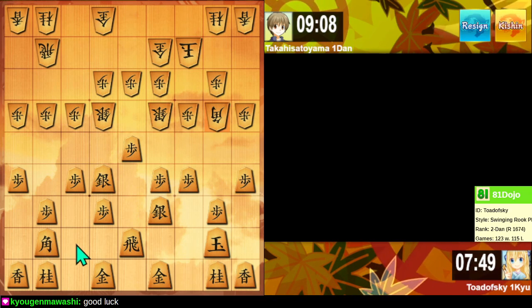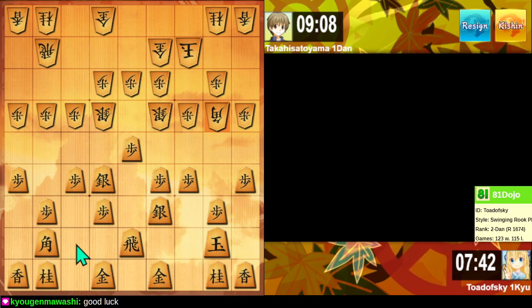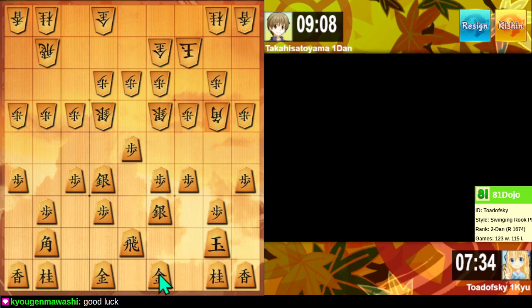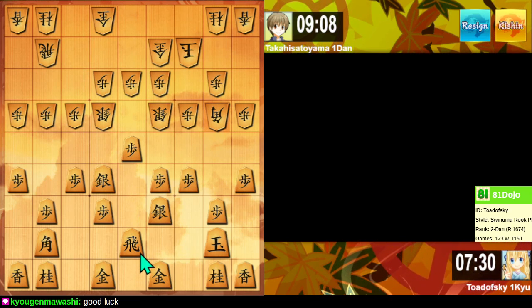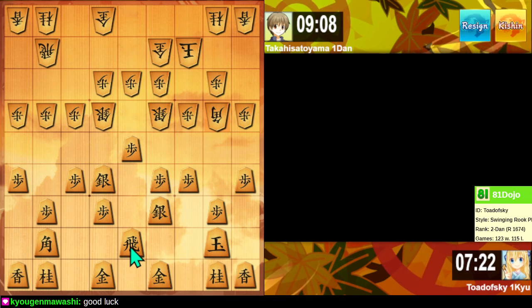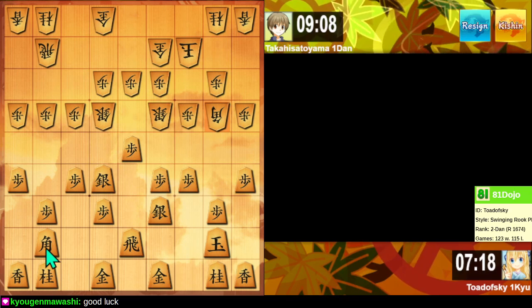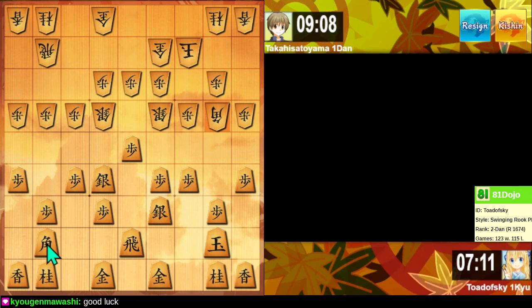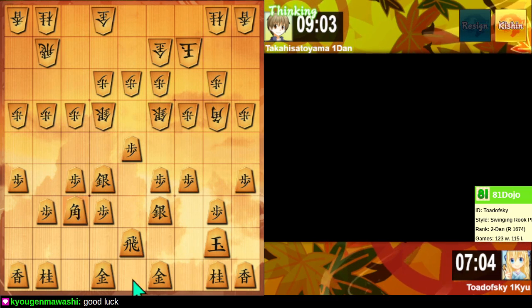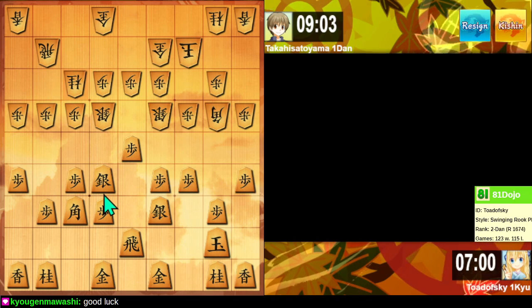I can move my rook over here. Many things are possible. So many things are possible here. It's difficult to narrow it down. Okay, so now this extends the range of my rook and maybe makes it easier for me to use my bishop. I don't understand why they would do that.